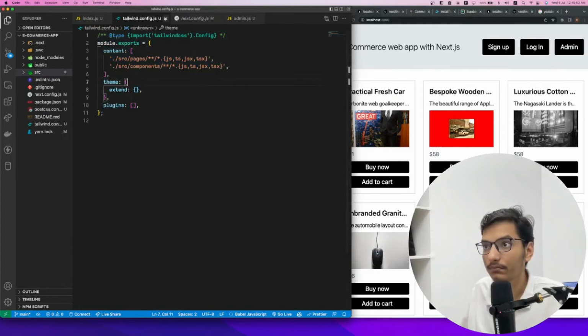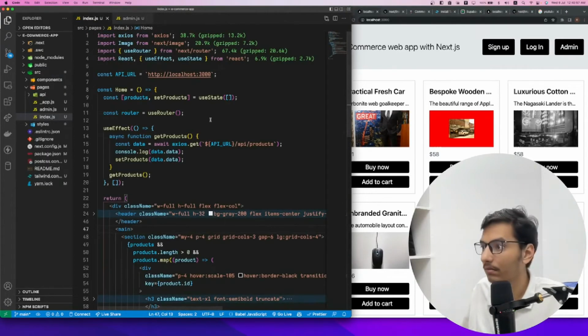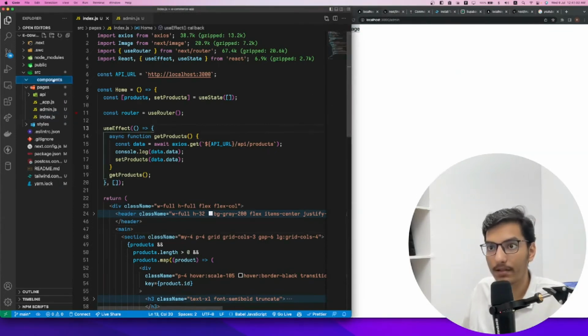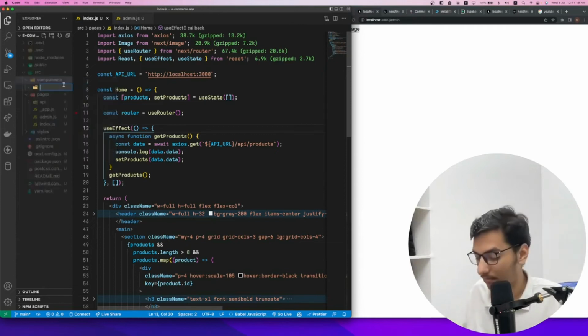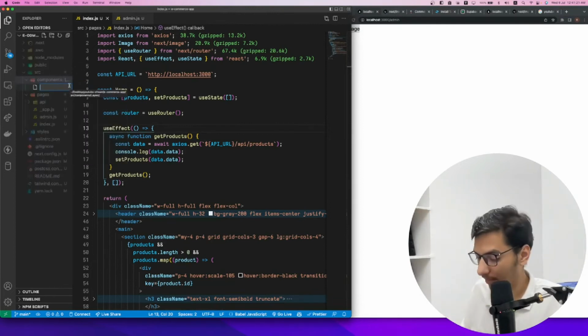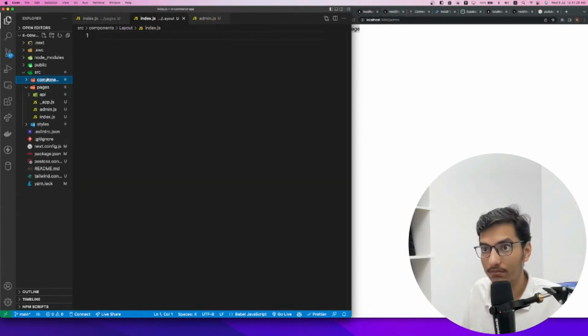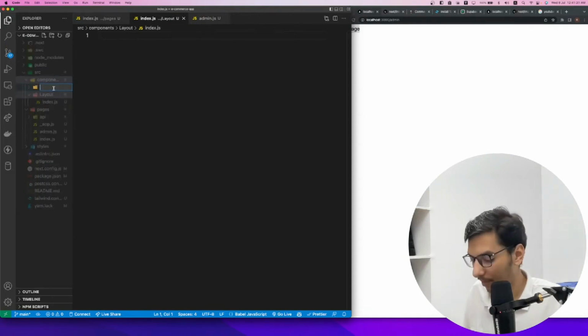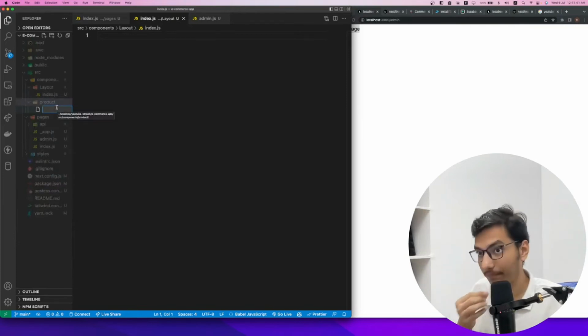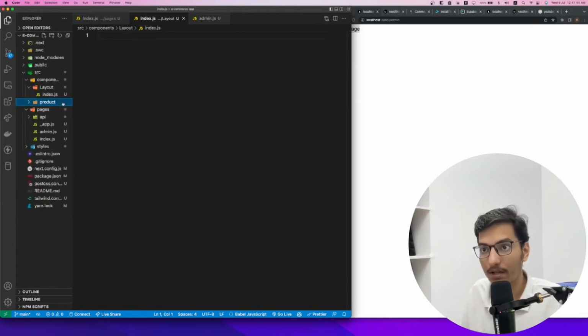Okay, so everything is now working. And if we go to the admin panel, now admin is showing. What I'm saying is, I'm building an admin layout page. To build a layout page, we can make a folder inside the components directory, and then the layout, and inside it we can define index.js, and we can also make a separate folder for product, and inside it we will initialize our product, or we can capitalize it.